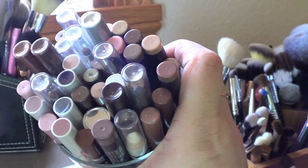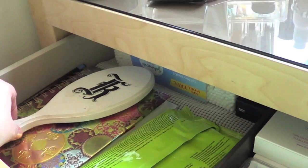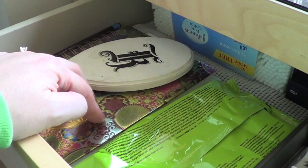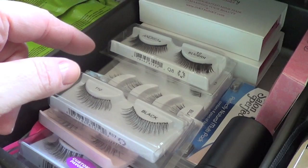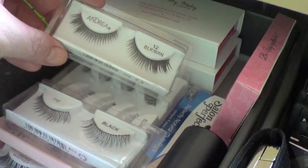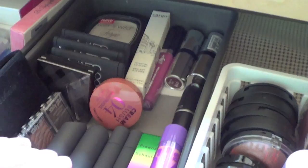Back here are my shadow sticks: Laura Mercier, Malley, one MAC, a couple of NYX, Clinique. This drawer has a rhyme and reason — extra Q-tips back there, makeup wipes, and this is my book where I write down my foundation grading system. This is the mirror from Christmas — if you watch my vlog channel you know the story. These are the lashes I'm currently working with — some Inky Minkies, and these cool ones I sent Emily a pair of because they're so cool-looking. And this is the moisture stick from e.l.f.